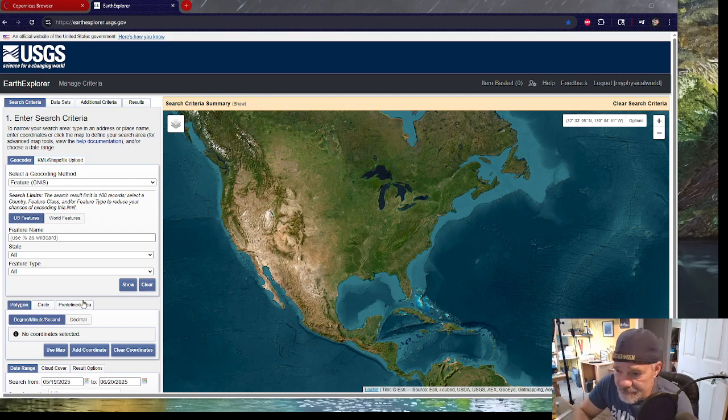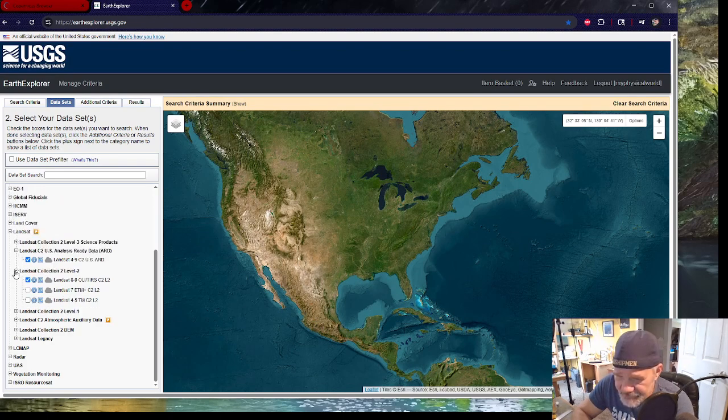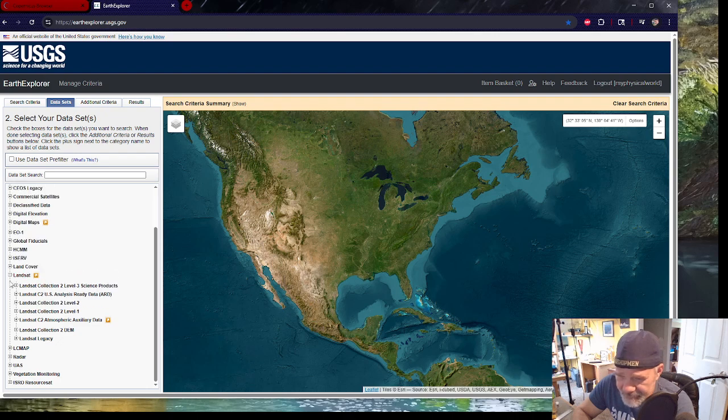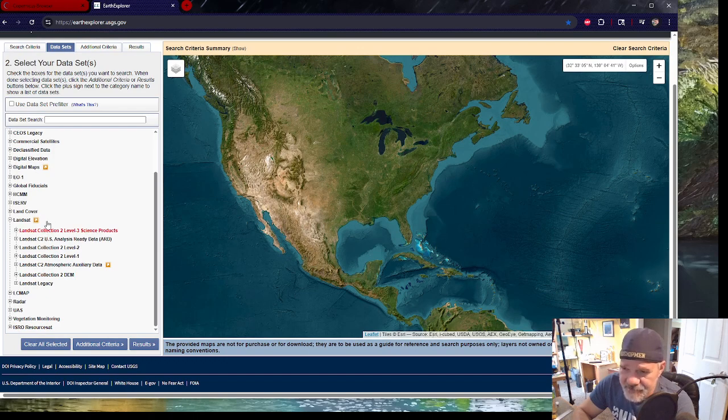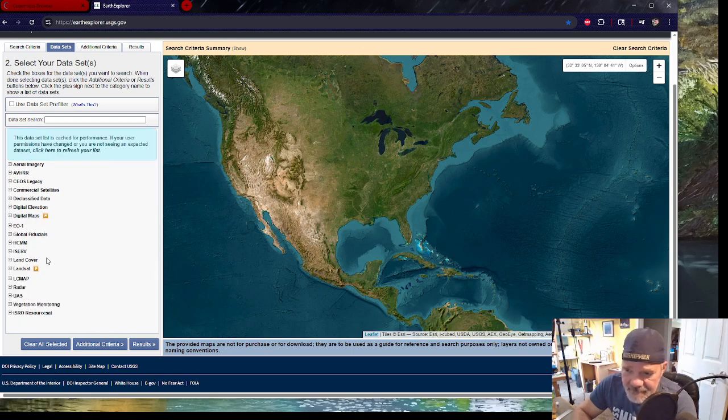There was a time, and I'm not really sure if it's still here or not, that you could get the Sentinel data from the USGS, from the same place that you get the Landsat data. But they have since discontinued that partnership because, well, first of all, Copernicus or Sentinel has a really good site as well.